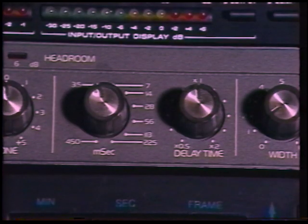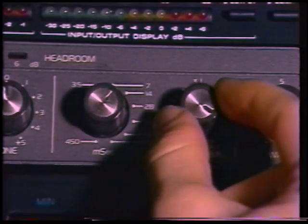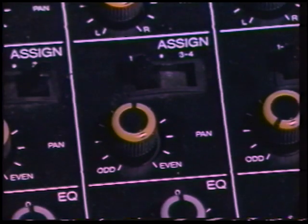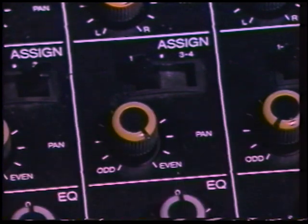Now I'll run the guitar through the digital delay and set the delay for about 25 milliseconds. I'll pan the original signal dry all the way left, bring up the delay, and pan the delayed signal all the way right. To really appreciate this, you can put on a pair of headphones. Let's compare it to the original signal. The guitar, with this effect, has a much wider stereo spread.